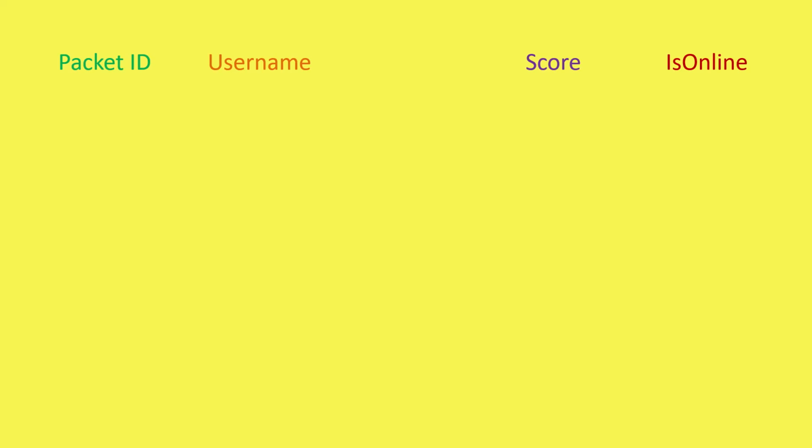So because of that, we're going to create a packet ID. It is going to be an integer, and based on that packet ID, we decide what is in this packet. For example, we agree on this for ourselves. We're going to make a contract with ourselves that if the packet ID was 1, then we should expect a string username, an integer for score, and a boolean for is online. And they're going to be in this sequence, in this order, because the order of these variables is important when we convert them into a byte array.